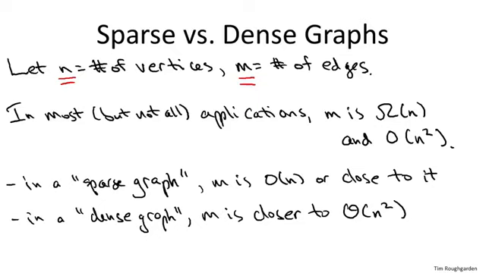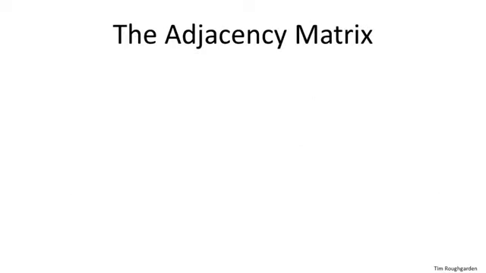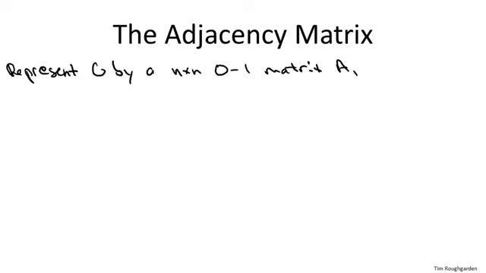Next I want to discuss two representations of graphs, and we're mostly going to be using the second one in this course. But this first one, the adjacency matrix, I do want to mention just briefly, just on this slide. This is a supernatural idea where you represent the edges in a graph using a matrix. Let me describe it first for undirected graphs. So the matrix is going to be denoted by capital A, and it's a square n by n matrix where n is the number of vertices of the graph. And the semantics are the ijth entry of the matrix is 1 if and only if there's an edge between the vertices i and j in the graph.